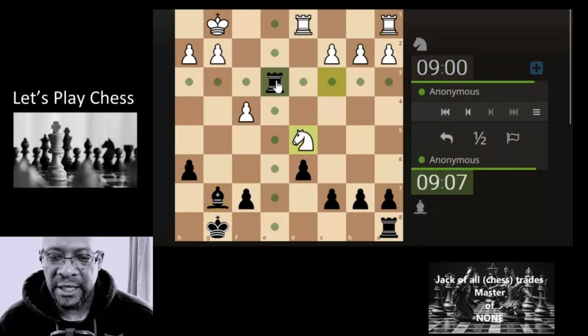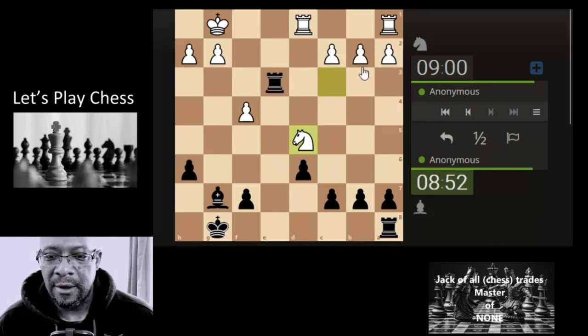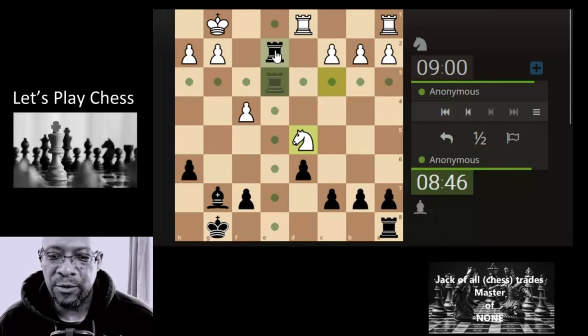Knight's come down for a check on the rook. Rook can slightly move up. Knight's coming down for our rook. So we could take the pawn with the bishop. Knight takes, we take his rook. But then he gets the bishop, so that's not going to work for us.